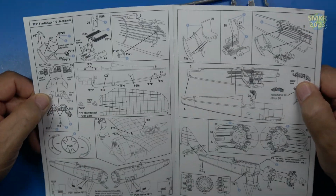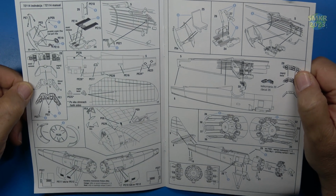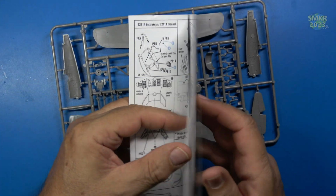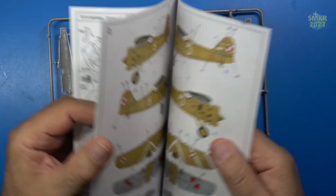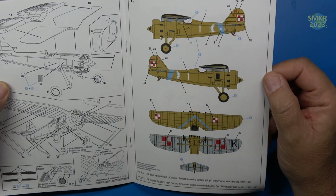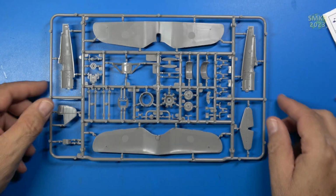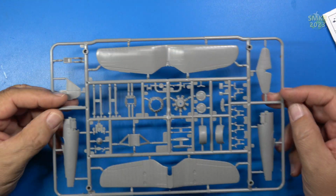And in the previous review I did show you a close-up of what you'll do to build this. So in this one what I'll do is I'll give you a close-up of the decal options, the markings for this aircraft. And lastly, we'll go ahead and look at the sprues.